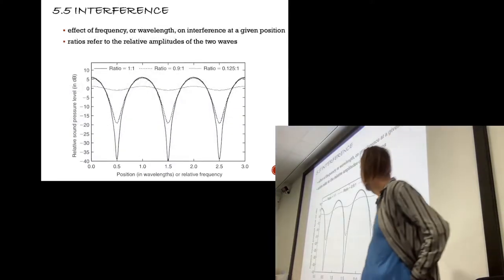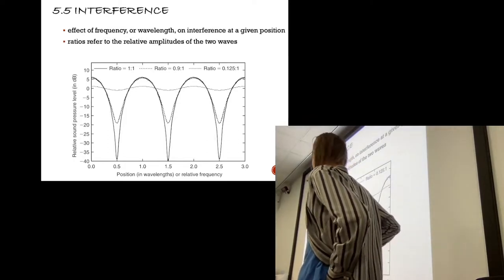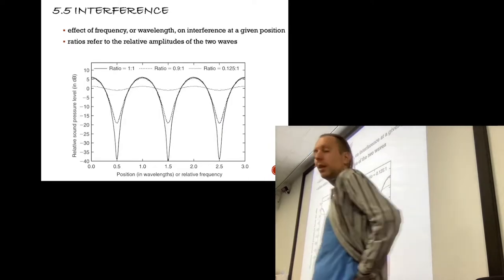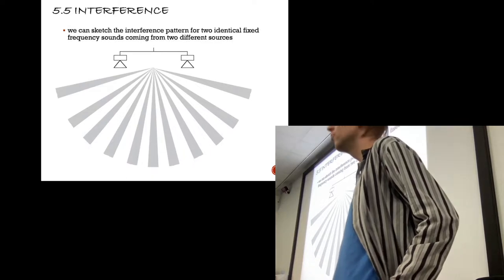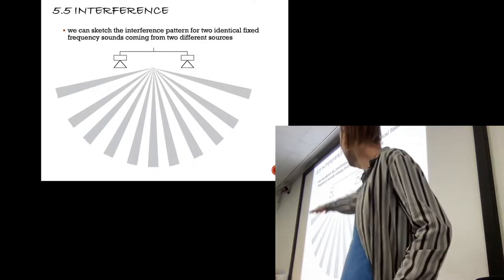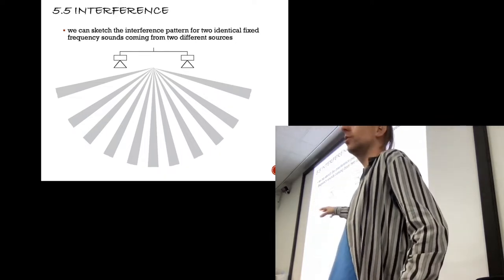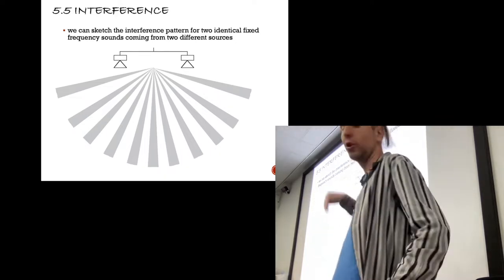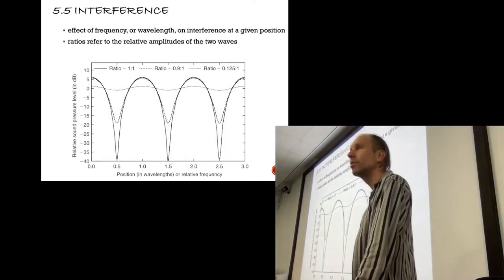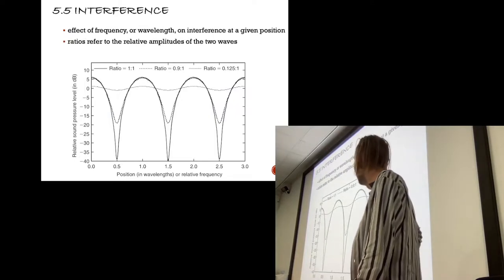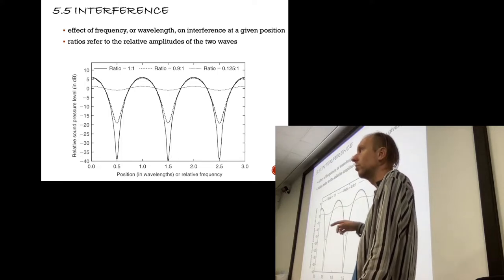which is something that you can see also in spectral domain. Okay, so you get comb filtering. Right, so this is interference in spatial domain. So if you have a fixed frequency, then you will have different interference, either constructive or destructive, at different locations. But if you are in a single location, then your interference pattern appears in frequency domain, such that certain frequencies are louder and certain are not.